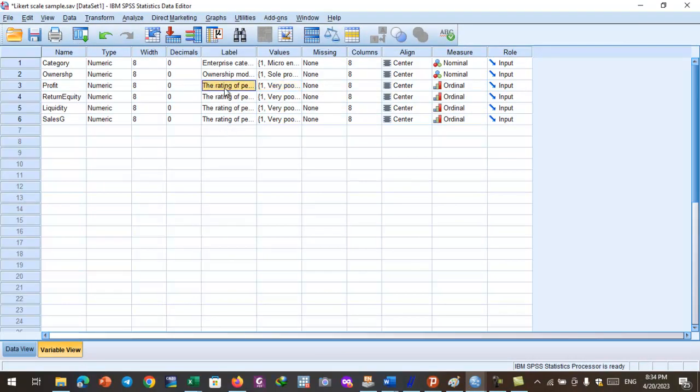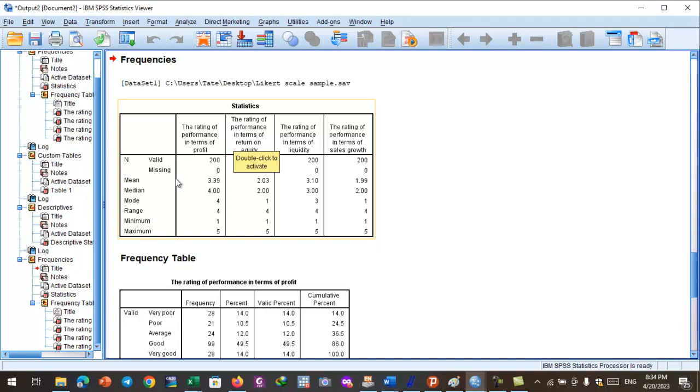Here are the four items, and we select them, right click, then descriptive statistics. Here you can see the mean of each item, as we have seen. The mean is 3.39.